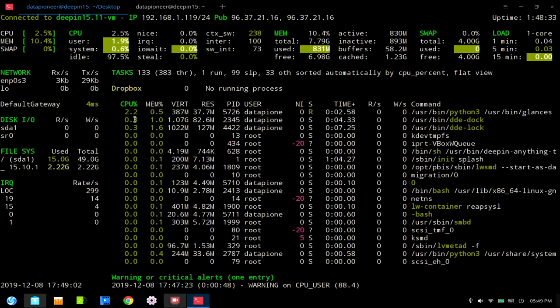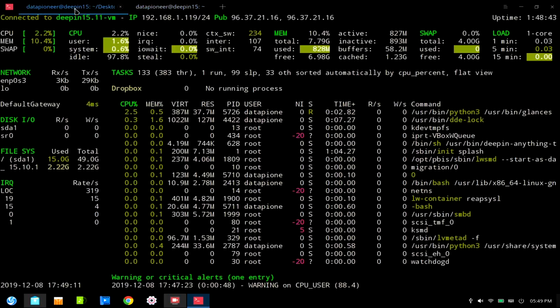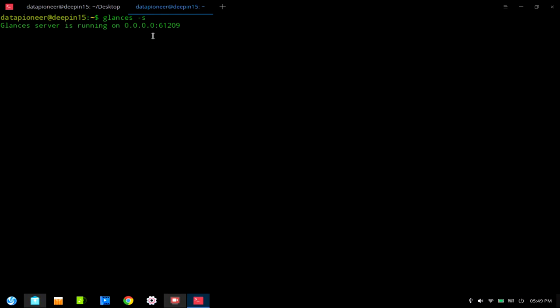This is monitoring the virtual machine, and what I want to do is run a command on the remote system that puts a load on it.